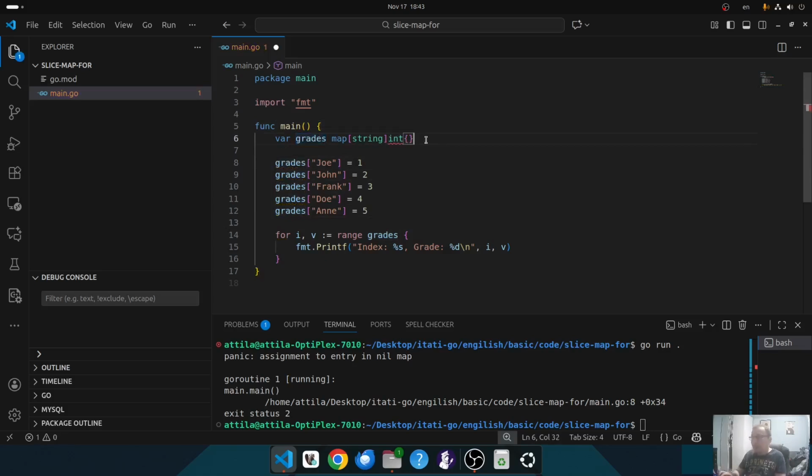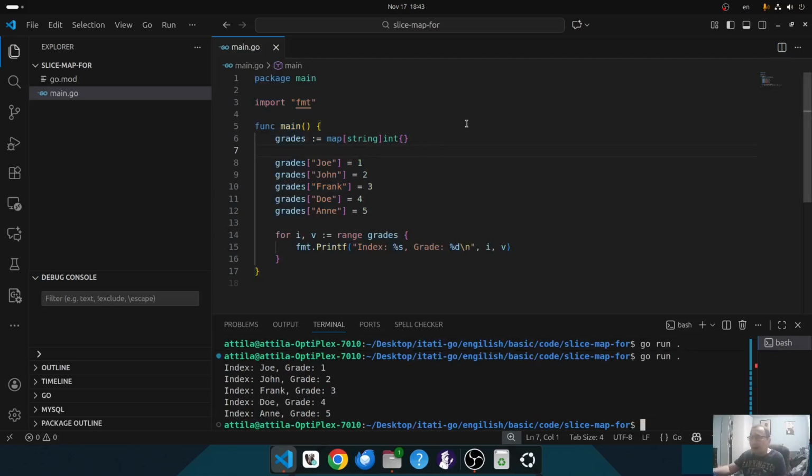So that's a very significant difference between these two variations, because in this case I have an empty map, and in the previous case I have a nil variable with the type of the map. So that's about maps and slices.